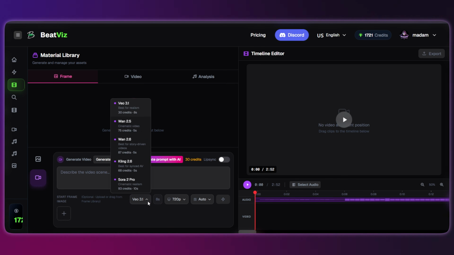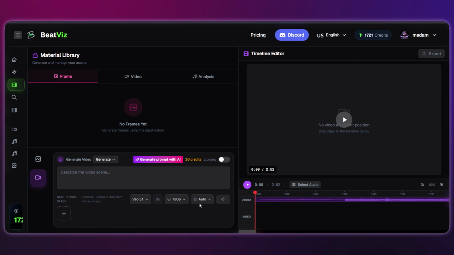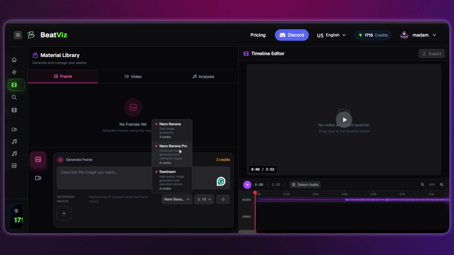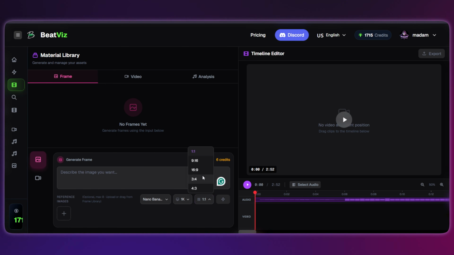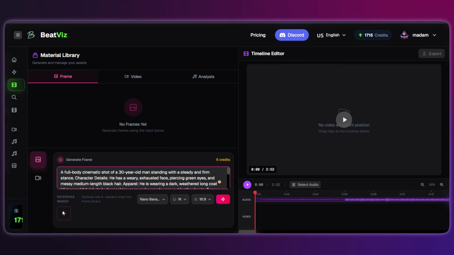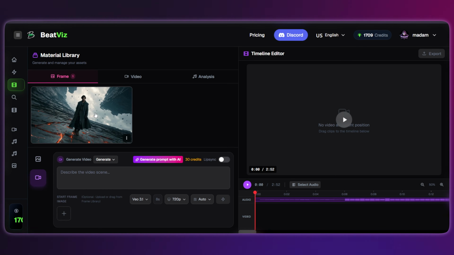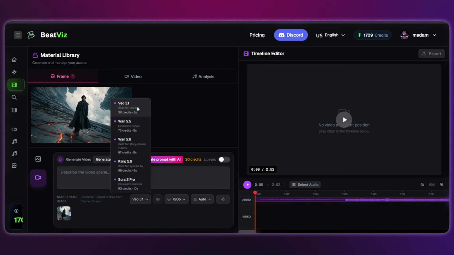You've got access to powerhouse models here, specifically VO 3.1 and Kling 2.6, which are among the best for high-quality video creation right now. Let's create our first frame. I'm using a character I made earlier and a specific scene prompt. We'll see how the AI combines the references and the text to bring it to life. Looks amazing. It turned out just as expected. I'll use this frame for the beginning of the video. Drag it here, configure the settings, enter the prompt, and let's see the result.